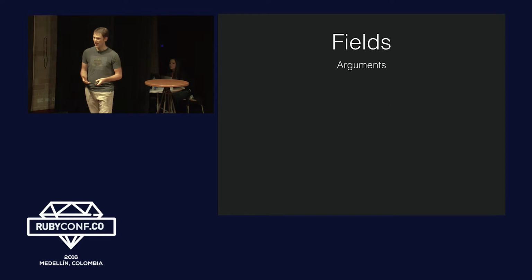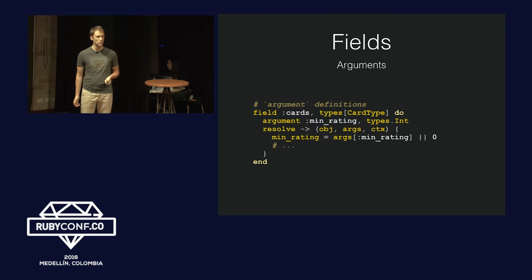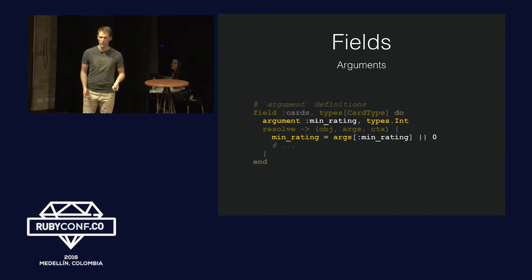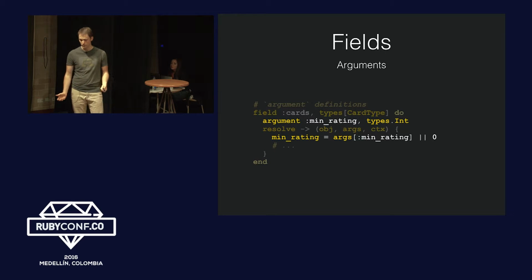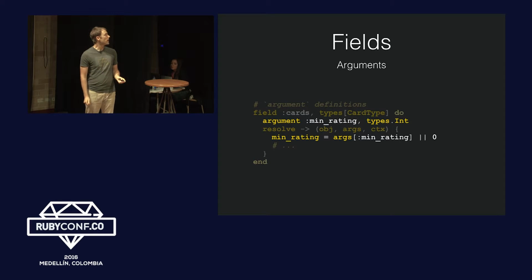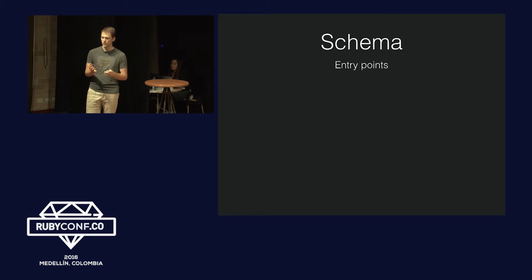Another thing that fields can have is arguments. And we saw an example of that with the ID number 1. And here's another field definition. And here's the part relating to an argument. It has the name min rating, and we specify that it's an integer. Then inside the resolve proc, we can use that argument. So this is a way that you can take input from a user, like filtering or pagination, or what else do we use input for? Creating things, actually. OK.